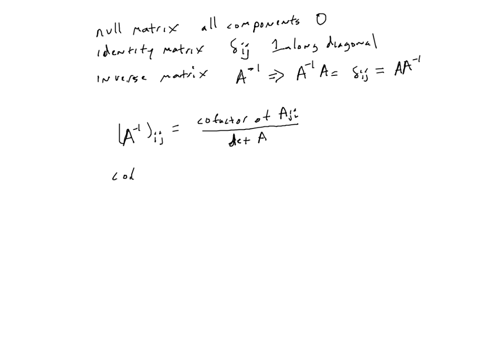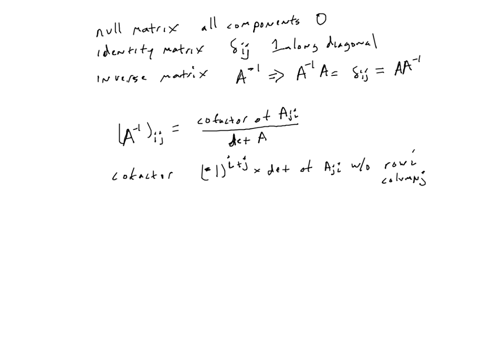A cofactor comes from taking (-1) to the power I plus J, so you're thinking ith row, jth column, and you multiply that times the determinant of the matrix without row I and column J. So what that means is that if you're talking about a 3 by 3 matrix, then you've got to do 9 operations in order to calculate the inverse.